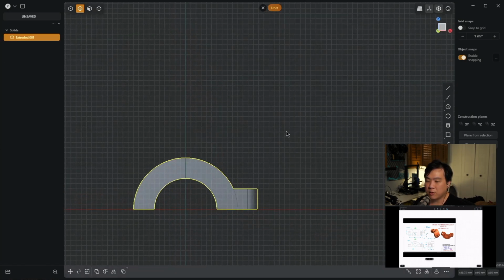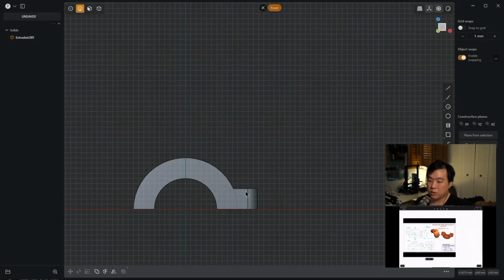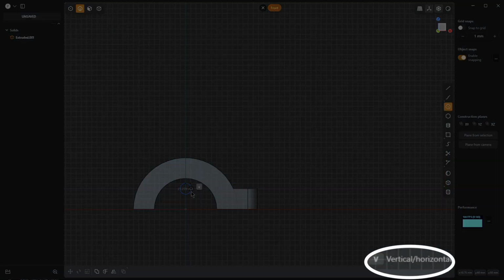Now switching back over to the front view, we need to define that slot, and we know that that slot sits right on this top edge. So using the center circle tool, hover the mouse over this top edge and press shift to project in those pink edges. Here, moving the mouse back onto the origin while intersecting the pink line, we're going to click and drag, and then press V to change from vertical to horizontal.